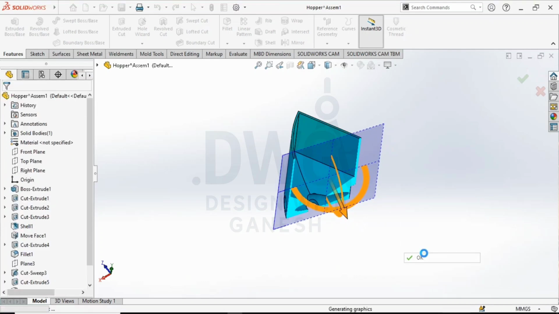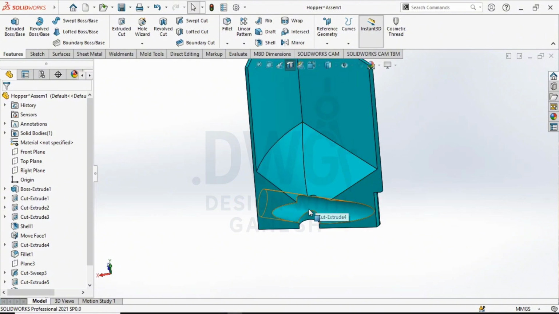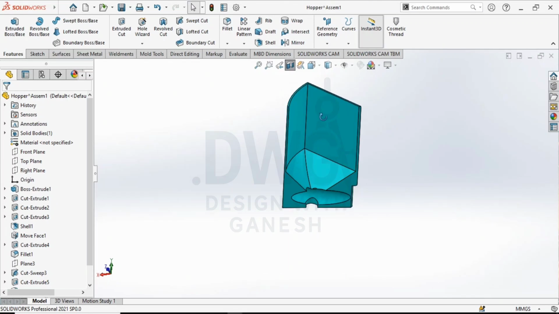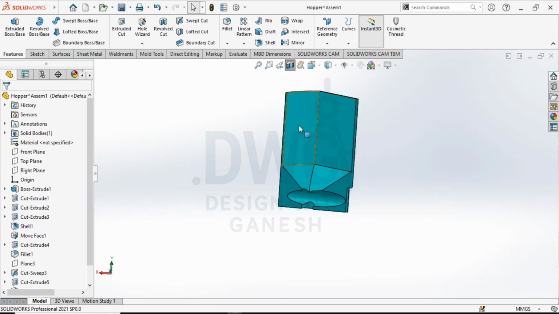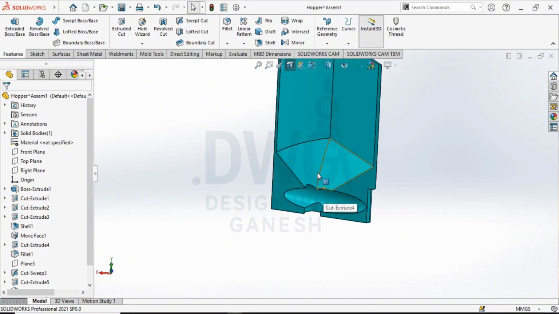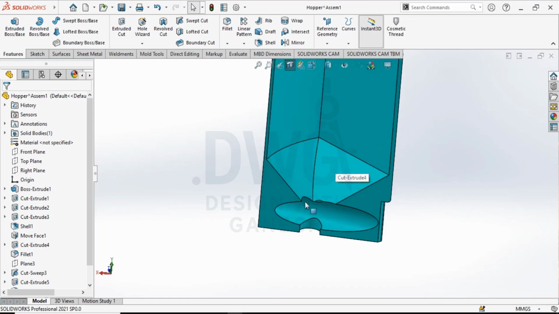This is fine. Now you can see here is the opening hole, so that if you keep the spice material inside this container, the material will flow from this hole.